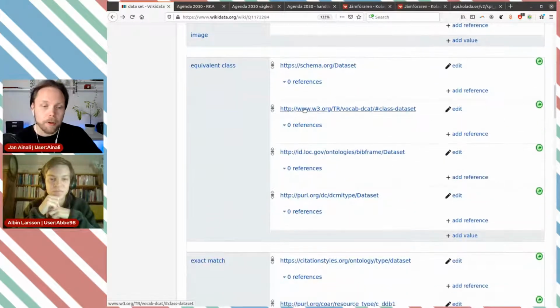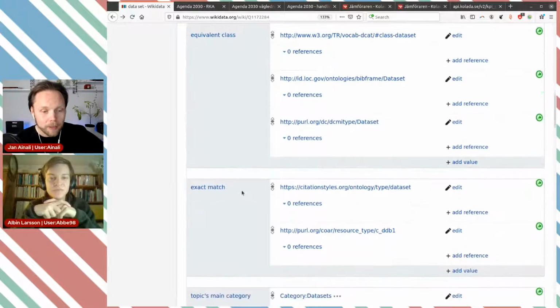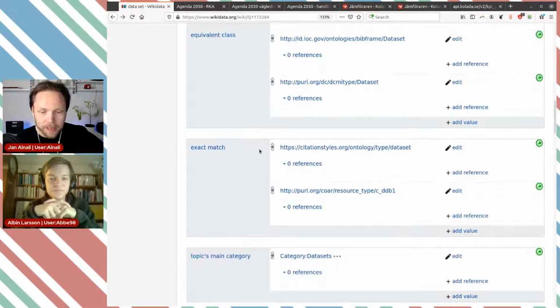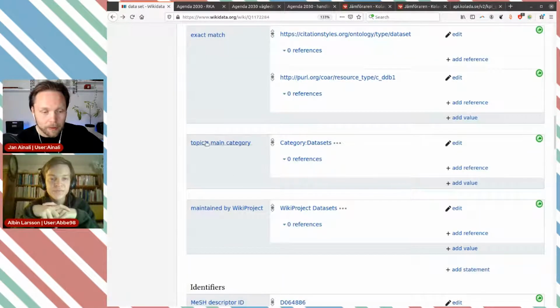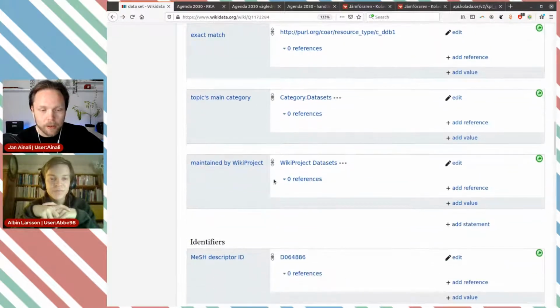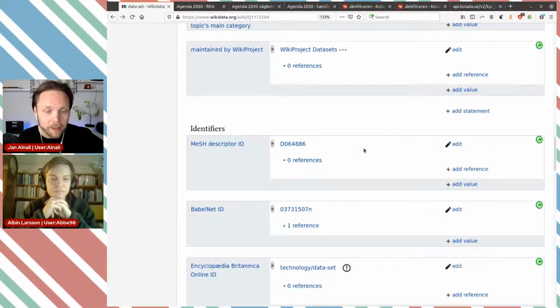And then we have, I think we're up to several thousand different properties now in Wikidata. And you can see, oh, this is an exact match somewhere else. And then we have some other things that are referring to other Wikimedia projects, how they are using this. And then one very interesting thing is identifiers in other datasets.